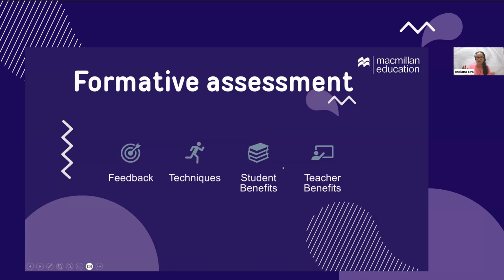I'm going to be focusing on 4 main areas when looking at the different ways in which we can incorporate formative assessment and make it more engaging. The first thing I'll be looking at is feedback: the way in which the students receive feedback in the moment, during the instruction, and also the way in which teachers might receive feedback on how they've designed their tasks.